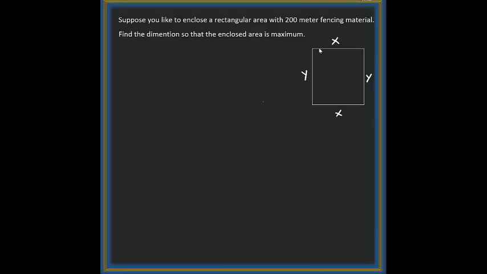So we consider this is the rectangular area. Let me say that this length is x and that is y. So this must be y and this must be x. Since we have to use 200 meter of fencing, around we'll have 2x plus 2y equals 200. It is possible to simplify, so I divide each term by 2, and I get x plus y equals 100.